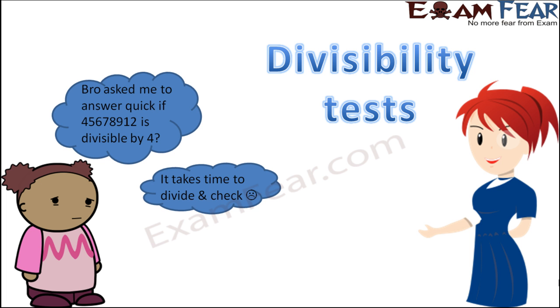And that is where we talk about the divisibility tests, which quickly tells us, which gives us some tricks and tells us how by looking at a number, we can see if it will be divisible by 2 or not, whether it will be divisible by 4 or 6 or 3 or 9 and so on. Now here we already know about all of these divisibility tests. So here what we are going to do is we want to see how these divisibility tests work.